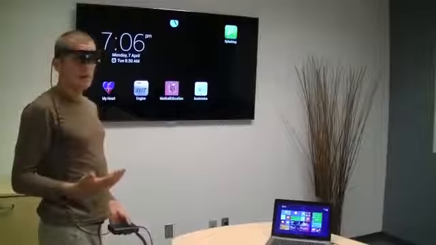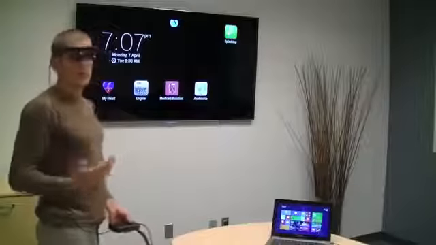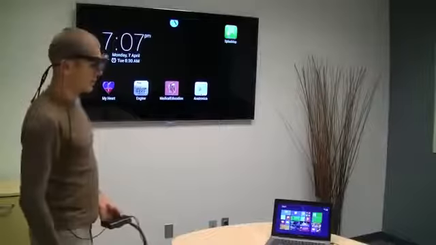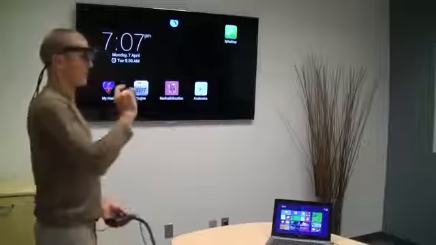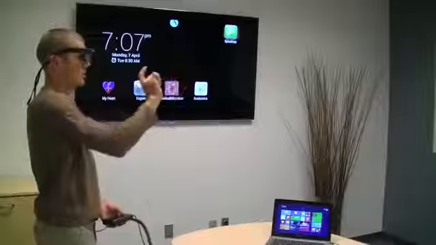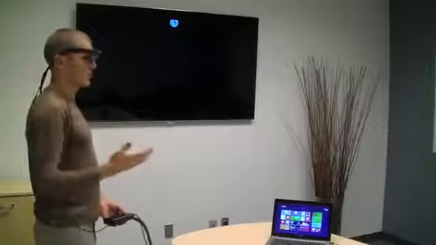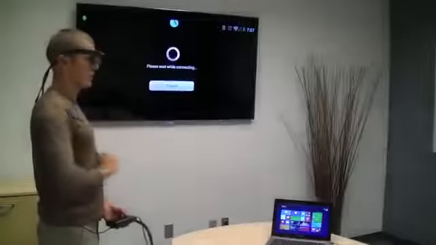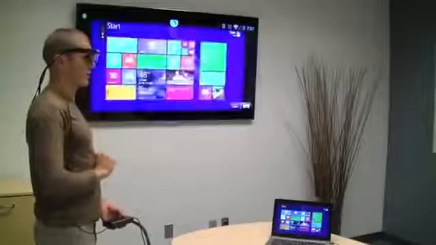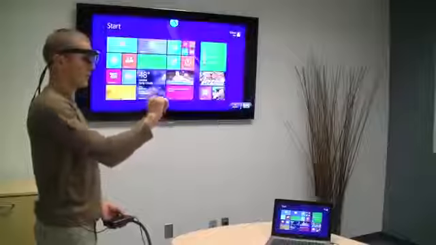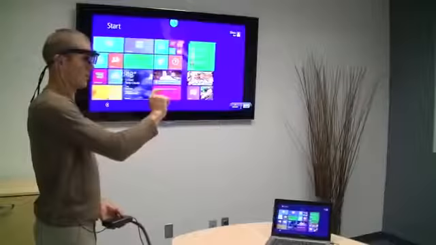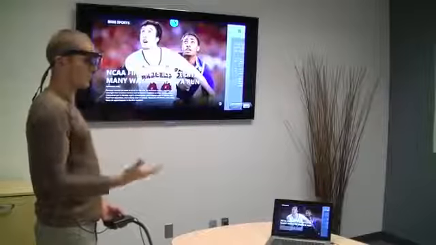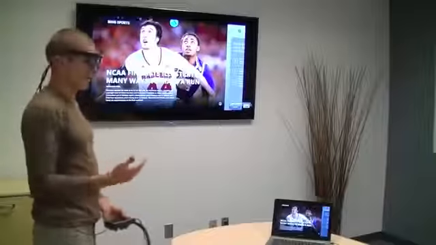Okay, the final application we wanted to show you guys is remote desktop control of a standard PC. Here we have a laptop running Windows 8, and using the Splashtop application that I have on my developer kit, I can connect to it remotely over Wi-Fi. This is Alan's Windows PC, so I can connect to it and I'll be able to control it just as I would if I had standard remote desktop software from another PC.